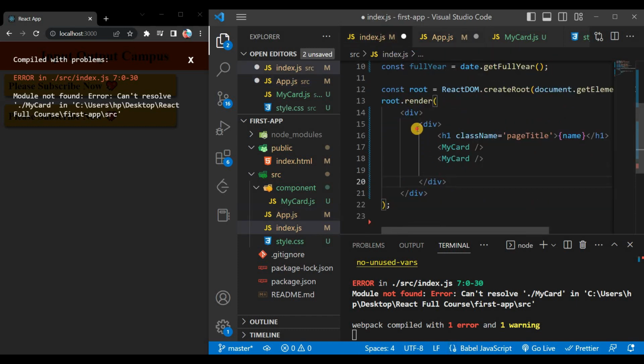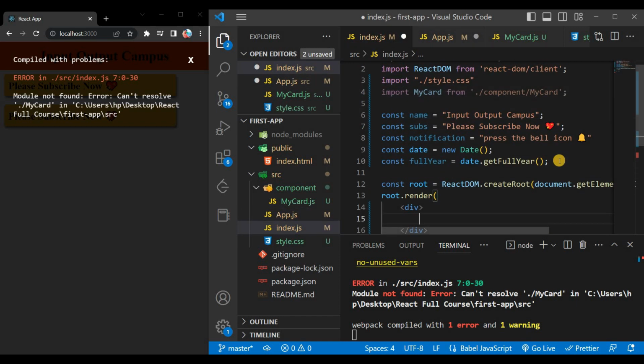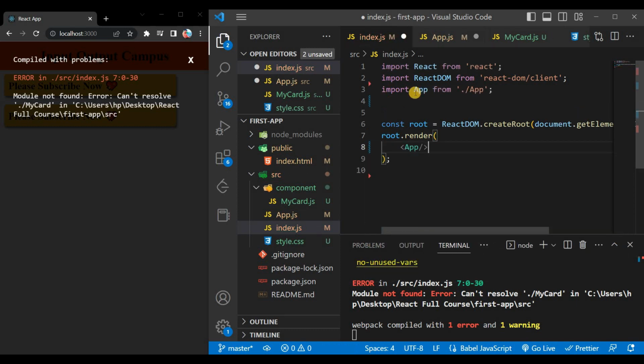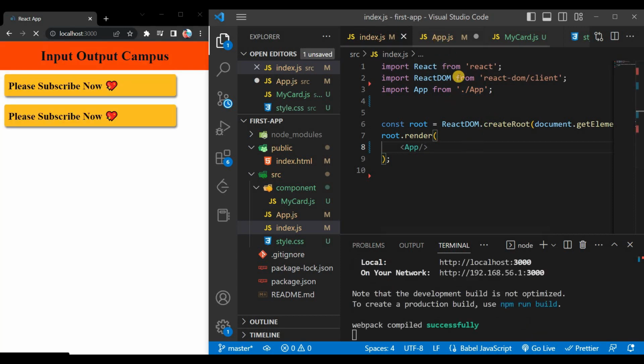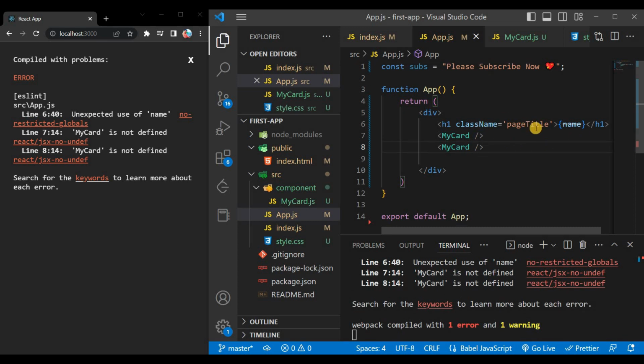Okay, so here just cut this div from here and paste it inside this return. Now here we'll remove all the things and remove this div, and here there will be only the app component, and app is imported from app. Just save it and save this app.js, and you can see some error, that the name is missing.